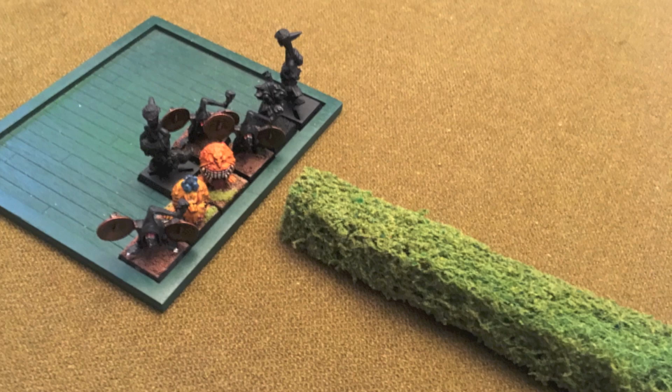But it doesn't matter because this is the end of round 3, and wouldn't you know it, I immediately go and roll a 6 to end the game. So the game ends. I'm in control of the tower. That means that I win. I was feeling real confident about this.